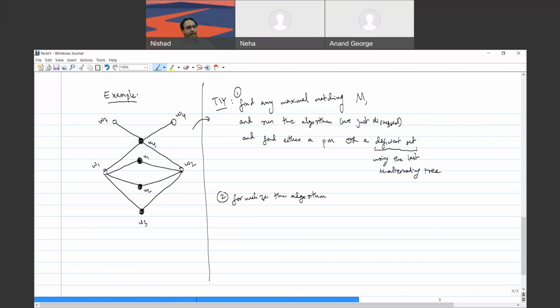Okay, and in the next lecture, we'll finish these things and start with the minimum cost perfect matching for bipartite graphs. So we'll be looking at the dual, complementary slackness, and doing the same kind of things. The only good news is that now we already have an algorithm for finding a perfect matching in a bipartite graph. So in that algorithm, we will need it as a subroutine. Okay.